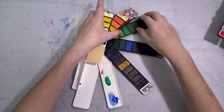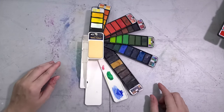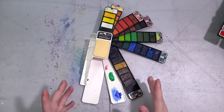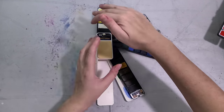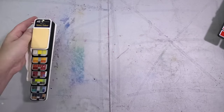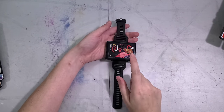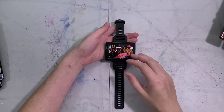Like, if you wanted all your colors out and available, it tips, it's kind of stacked, so you're never really accessing all your colors. This is such a neat idea, and it's just such a failure in execution. So rather than getting this, I would recommend you get this, and I'm gonna try to link everything when I can. I'm surprised this one isn't more popular, to be honest, because this is way better.